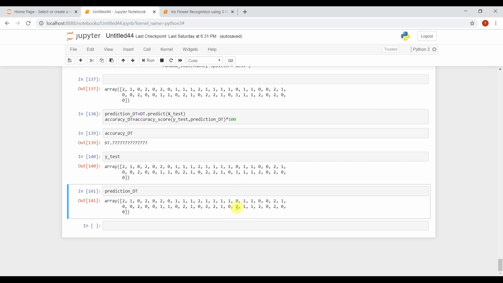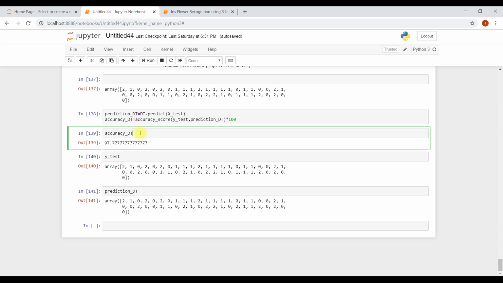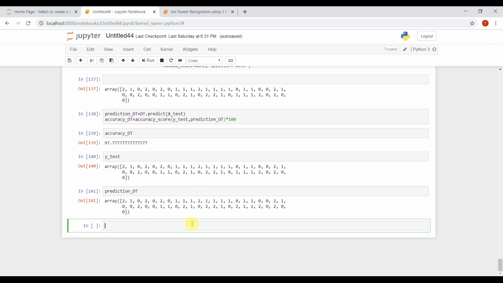But here you see, our classifier has predicted the iris versicolor as iris virginica. Here one mistake our classifier did, and that's why our accuracy is not 100% but 97.77%. So that's what we just did. We compare the classifier prediction with the y test, so that we can see how much we predicted accurately, if our answers are matching with y test or not. That's all.